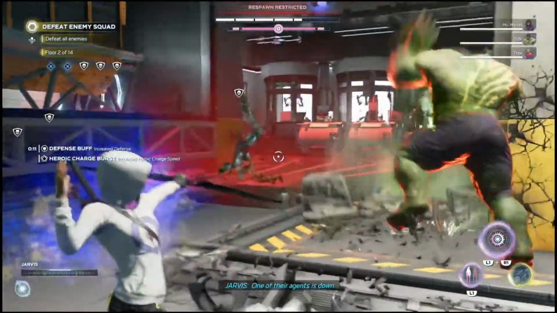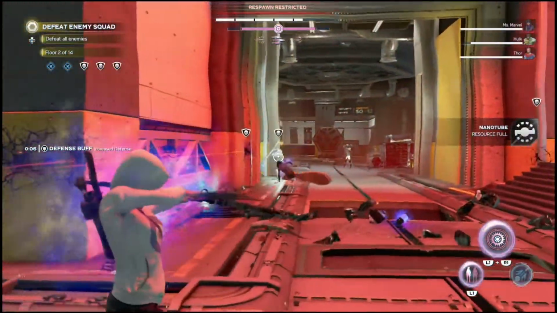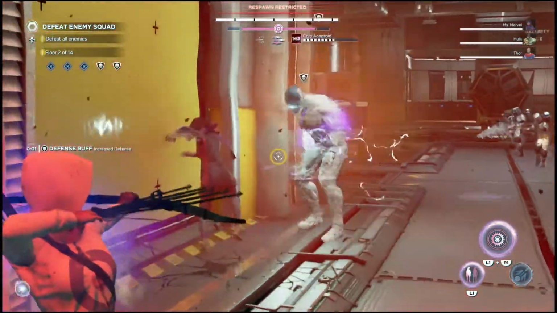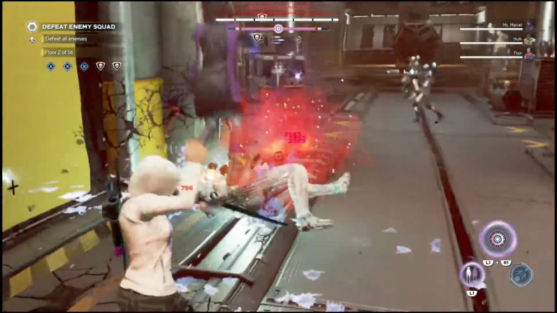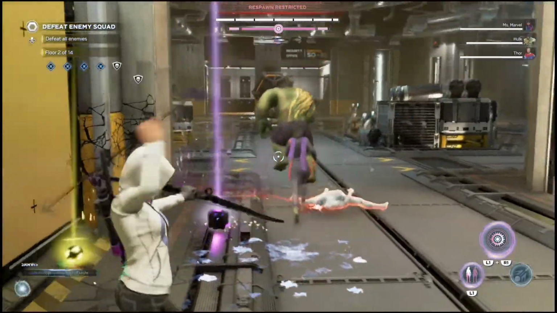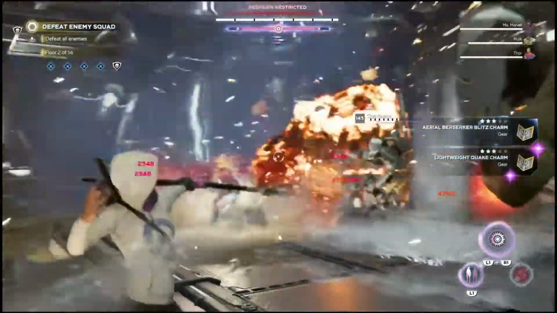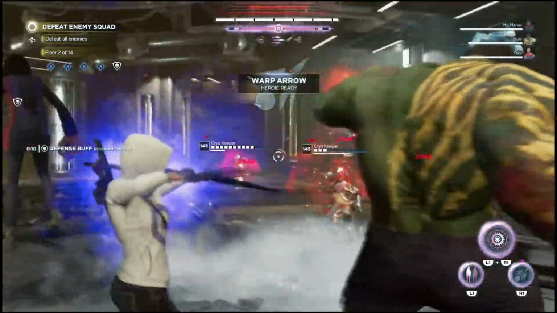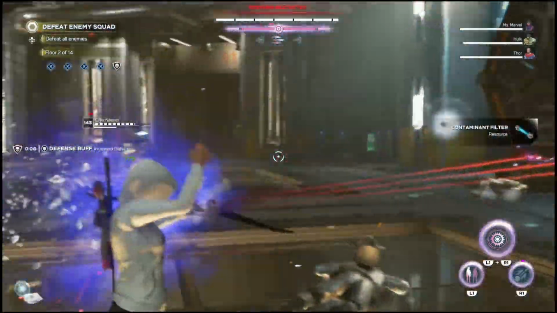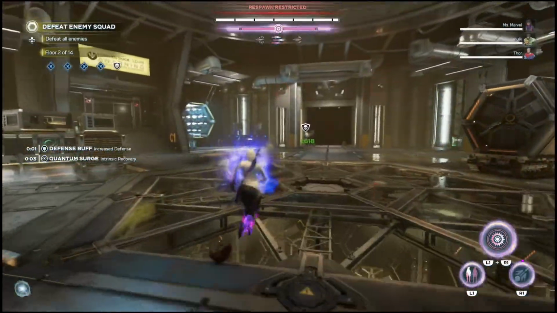One of their agents is down. Trying to attack there and isn't doing anything. Well done. That squad member has been neutralized. Another enemy defeated. Nice thing is now you can actually attack while enemies are being taken down by teammates, which is kind of cool. It's basically iframes, they can't escape it. They're just gonna take all that full damage.